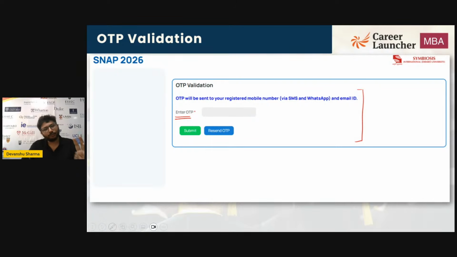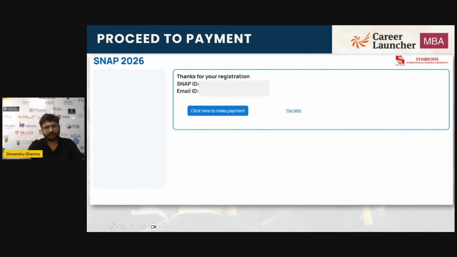Mobile number पे आपको OTP आएगा. Whatever OTP comes, you put here and click submit. So once you are done with all these things, thanks for your registration.